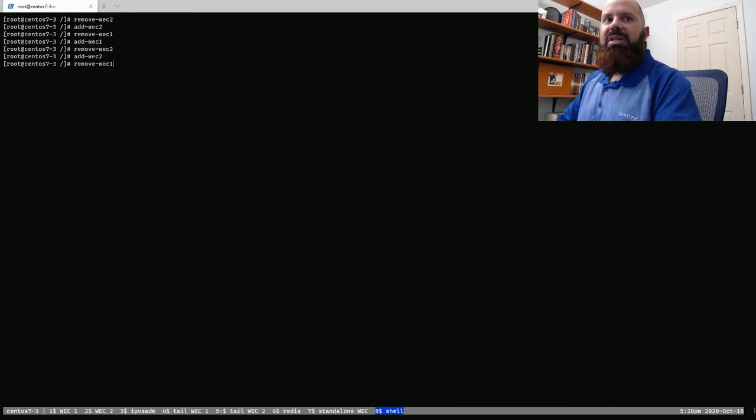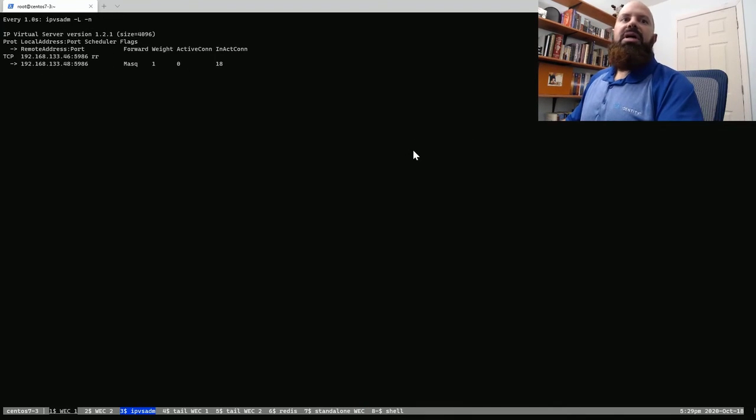This is just a script that kills the IP. This kills the network connection to the first node, so it leaves only one remaining. And then if I switch over to the load balancer, you can see here there's only one active IP in the group. Where I used to have 47, you're not seeing that anymore. So the first WEC node is down.